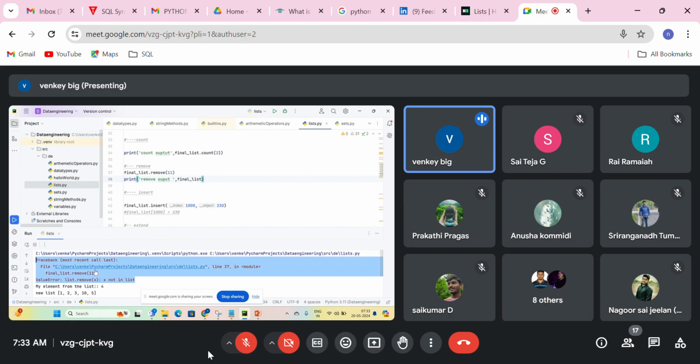It will help you learn better about the functionality of each function. So remove is a function we use to remove an element from the list, but it will remove only the first occurrence of that element. And if you try to remove an element which is not present in your list, it will always raise a ValueError exception saying the requested element cannot be removed because it was not present in your list.